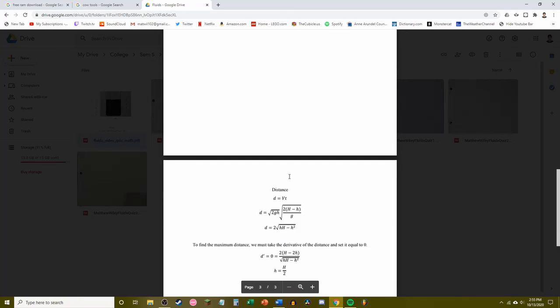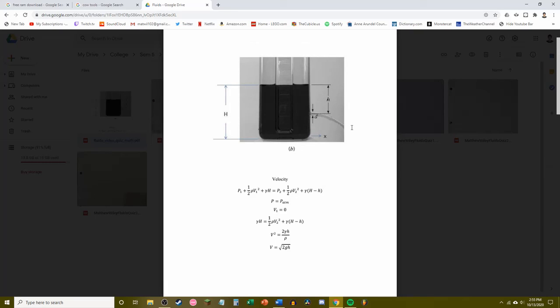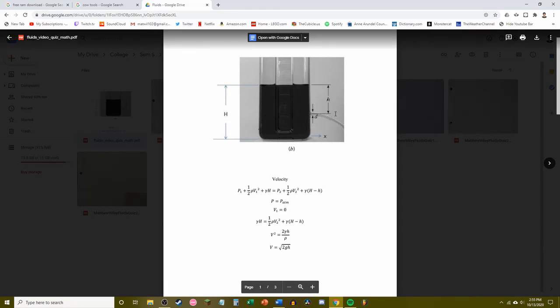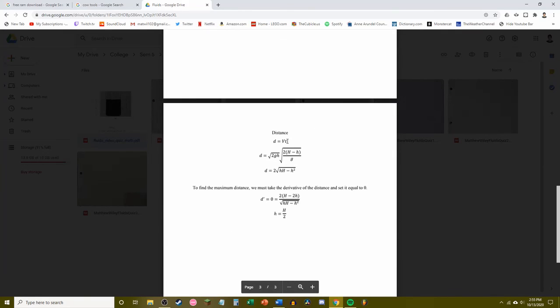Now with the time and the velocity, to find the distance it travels from the bottle, you just multiply velocity by time, because in the horizontal direction there's no acceleration, so it's just velocity times time. We take the two terms we had before and get this distance. Since we need to find the maximum distance depending on the little h term, we take the derivative of this and set it equal to 0, which would find the maximum.